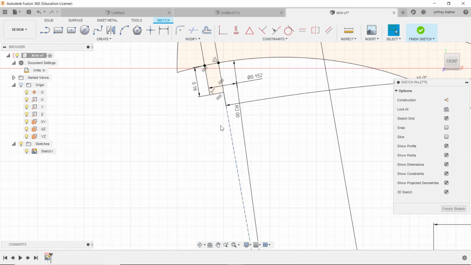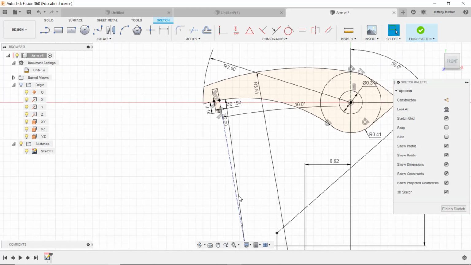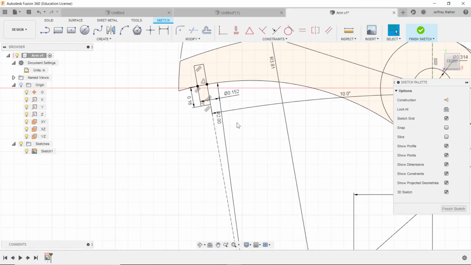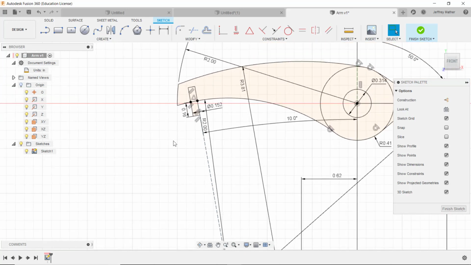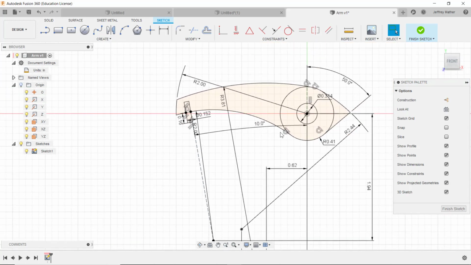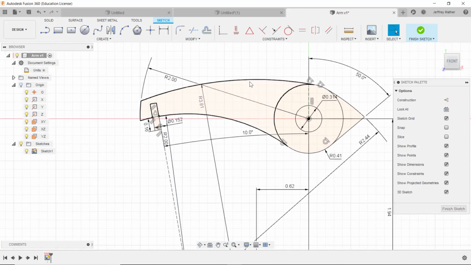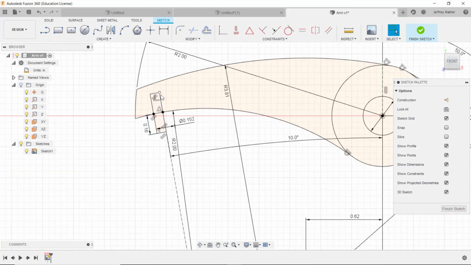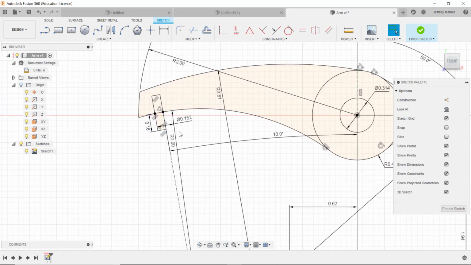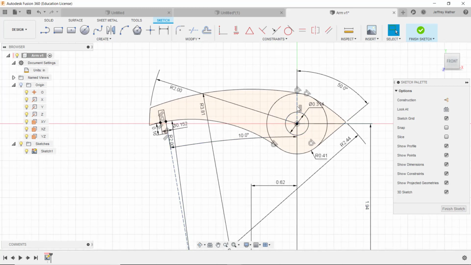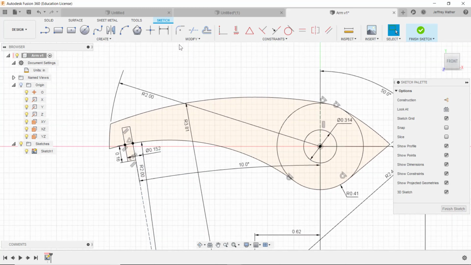A year from now, if you're trying to figure out how something was done and you forgot how you did it, or a week from now, if your memory is as poor as mine, or yesterday actually, then put in this construction geometry, and that will help you recall what you did, how that was constrained. And now some of this could be done on multiple sketches to keep the sketch simple. For example, you could put this on another sketch.